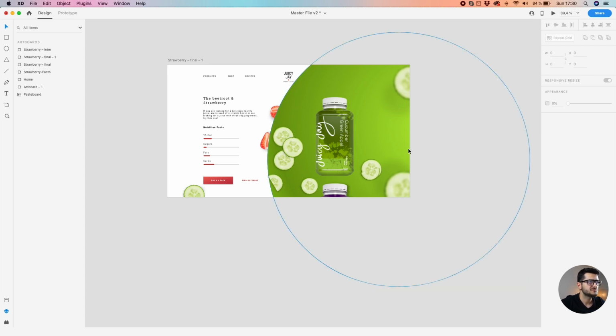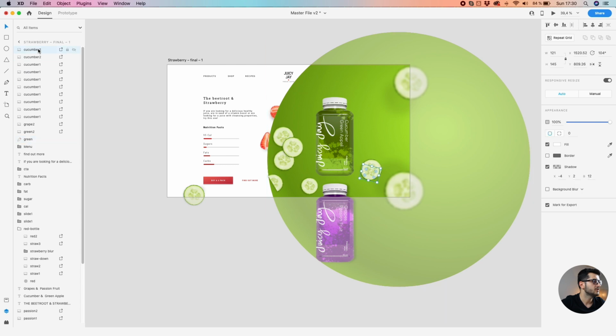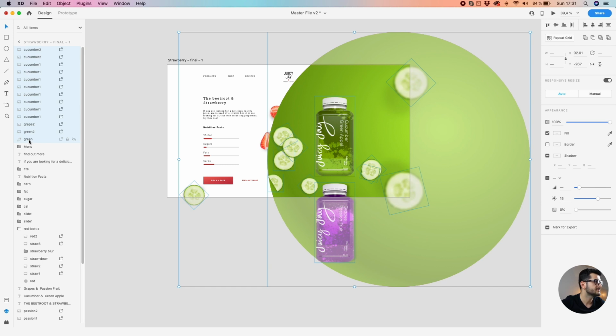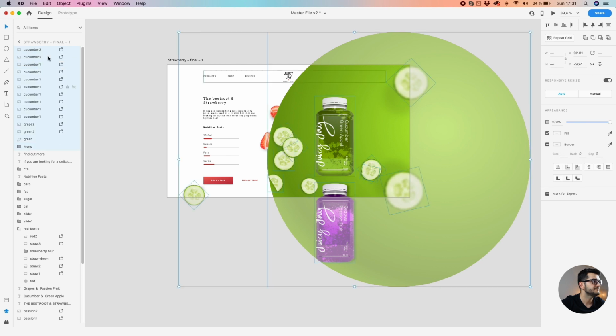Okay, so I think this looks good as a composition for this transition. Now, again, we need to group them. Since we have all the elements above all the other assets, just simply select them all, hold shift from one layer and click the final one. By holding shift, you will get all the assets between the first and the last layer selected.